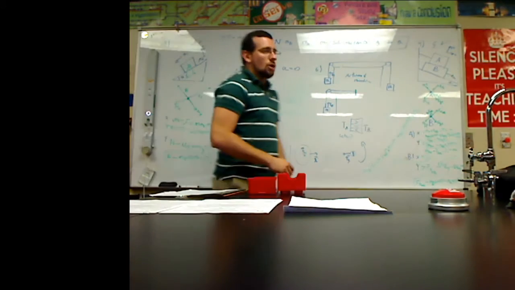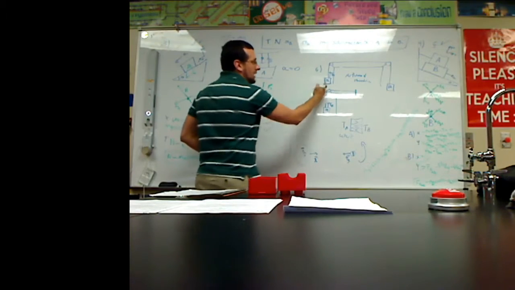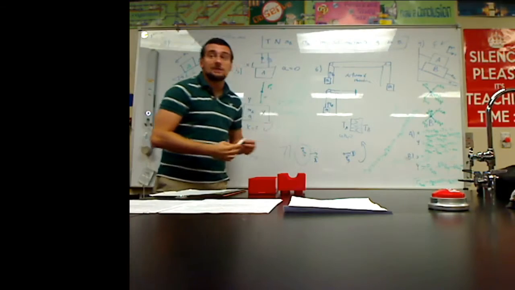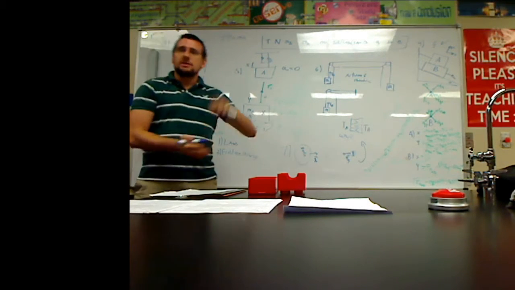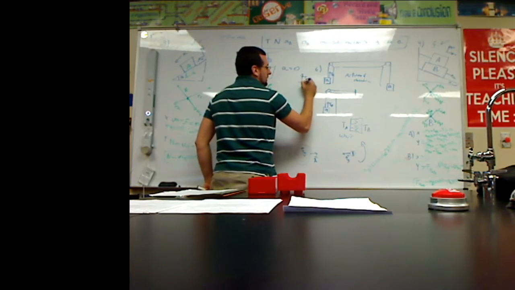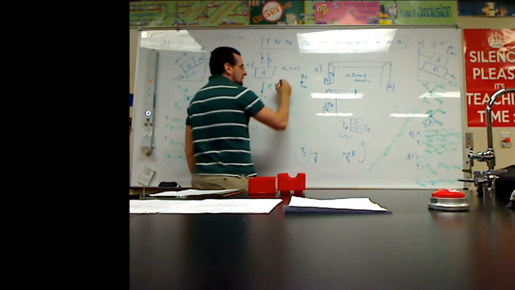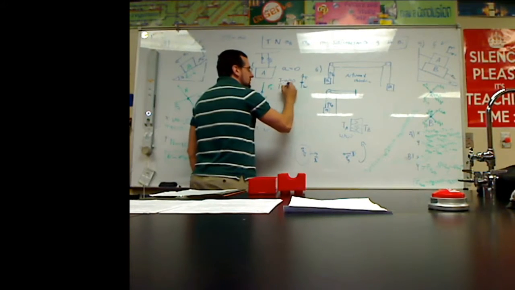Number 6. This is interesting. Let's do a free body diagram for that guy really quick. Is tension in balance? What is the only force acting on it? Gravity. And the tension. Otherwise, if it was just gravity, the thing would be falling. So tension has to be acting on it. So there has to be tension, and then what's the other thing? Gravity, weight. So if I do an equation, it's tension minus weight equals 0. Therefore, tension equals weight.